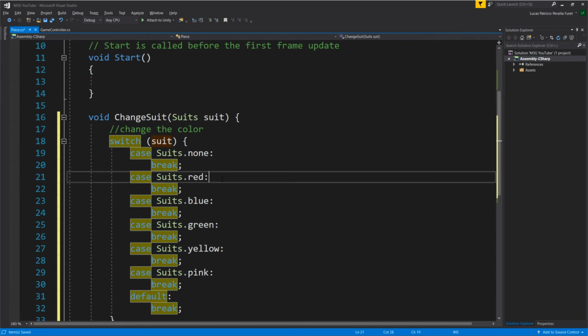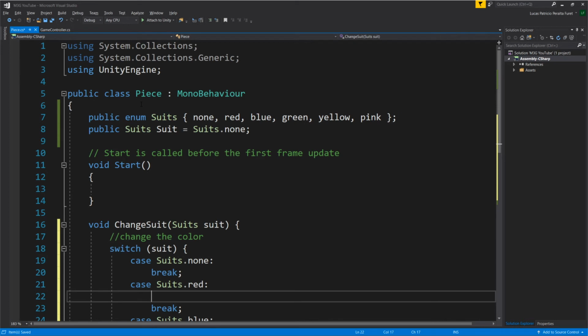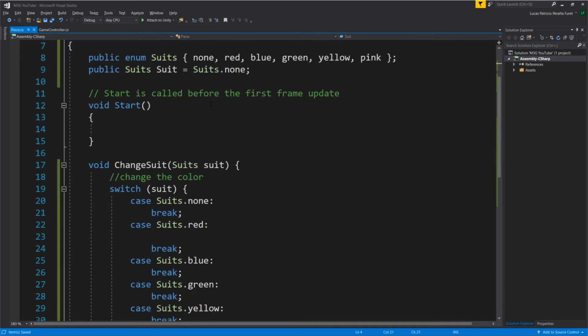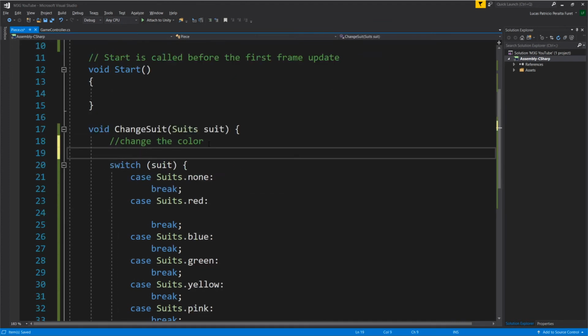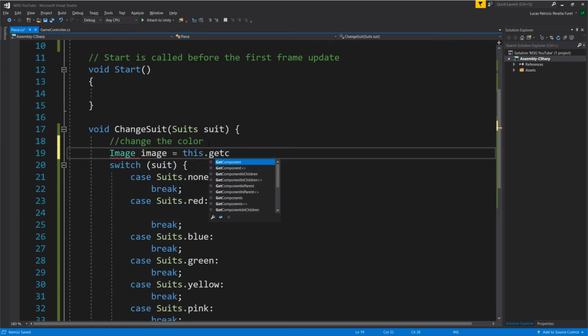If it's red, we're just going to do something very simple, just change the color of the piece. We're going to tell our engine that we're using UnityEngine.UI, right? Because we want to access the Image component. Get an instance of the image here first. Image image equals this.GetComponent Image.